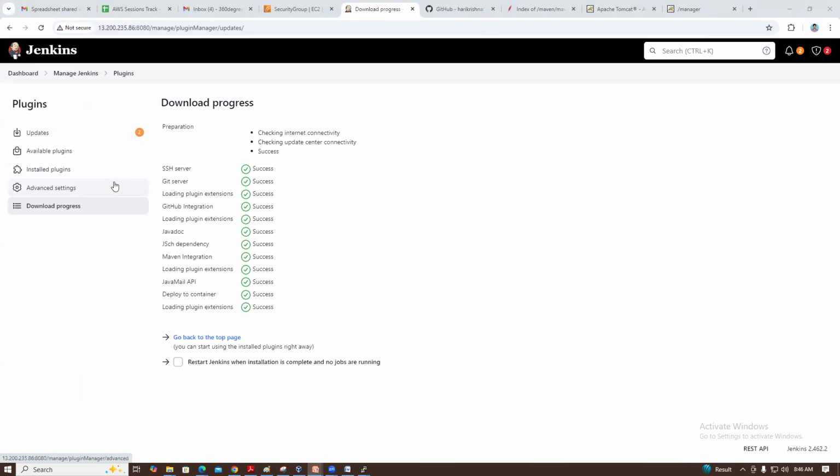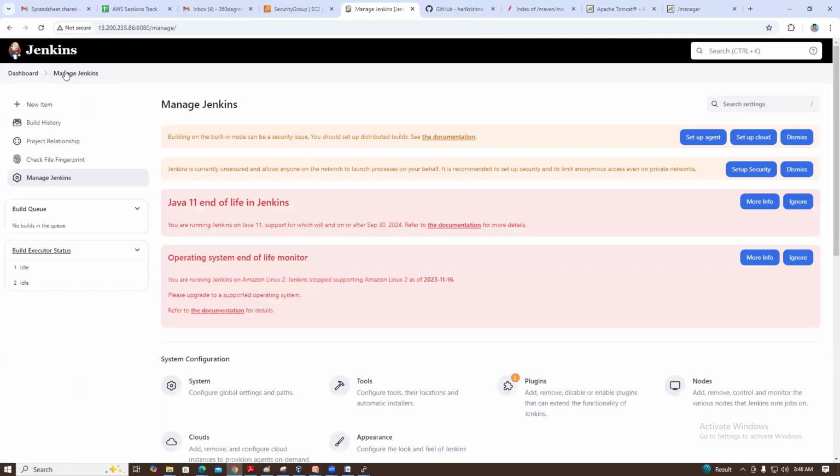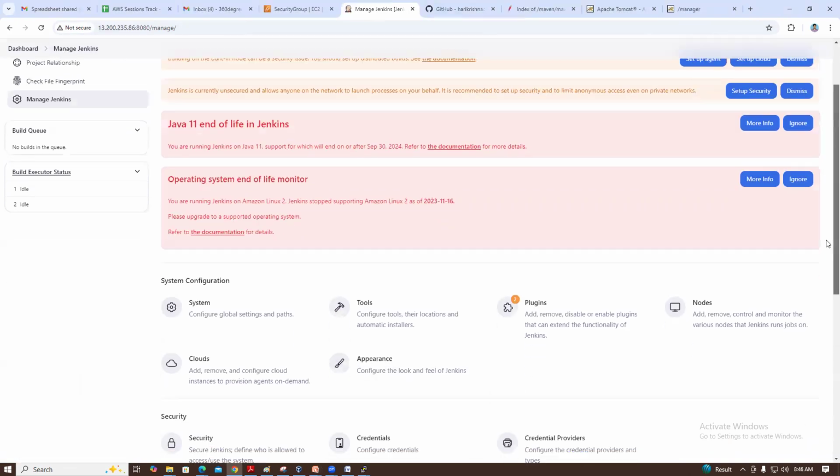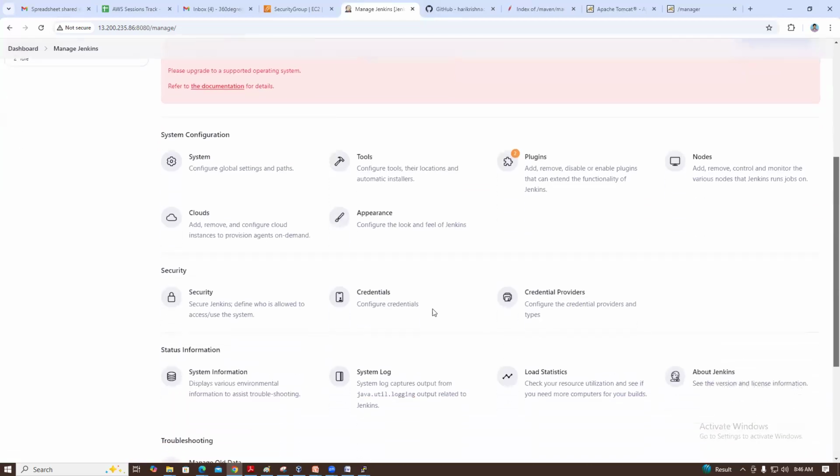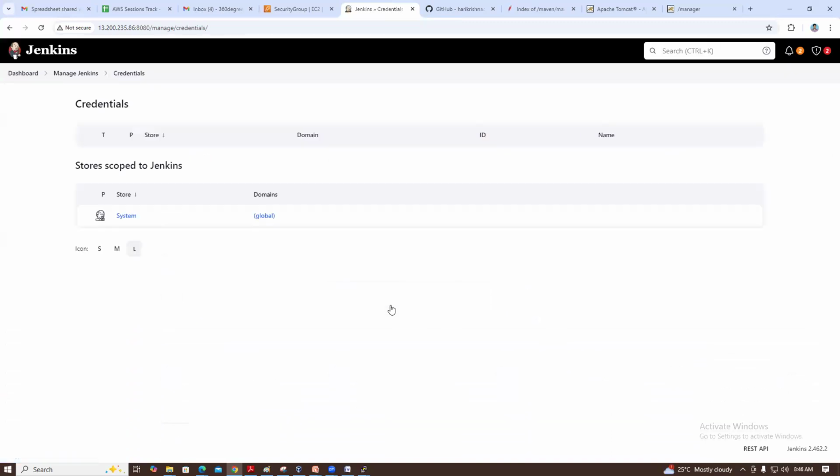So go to Manage Jenkins, then Manage Credentials. Go to the credentials, right?